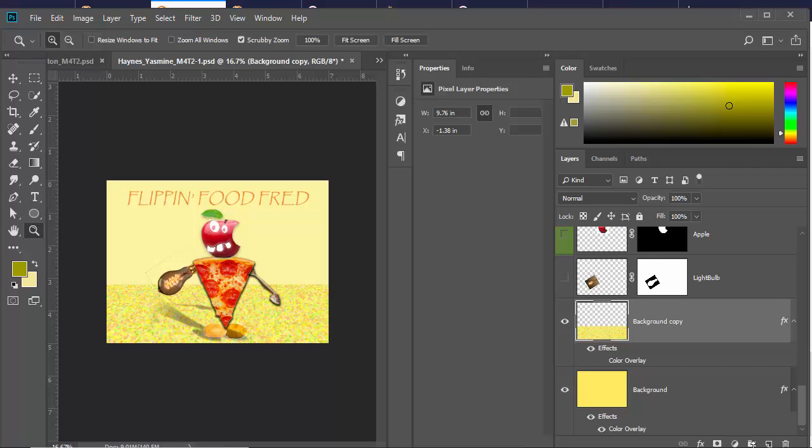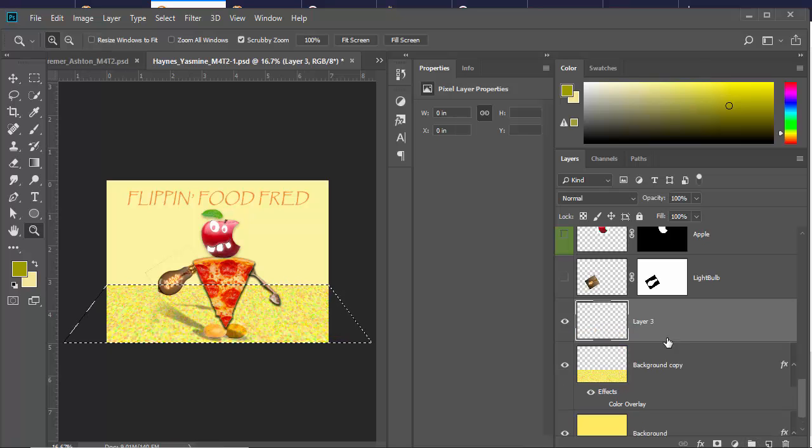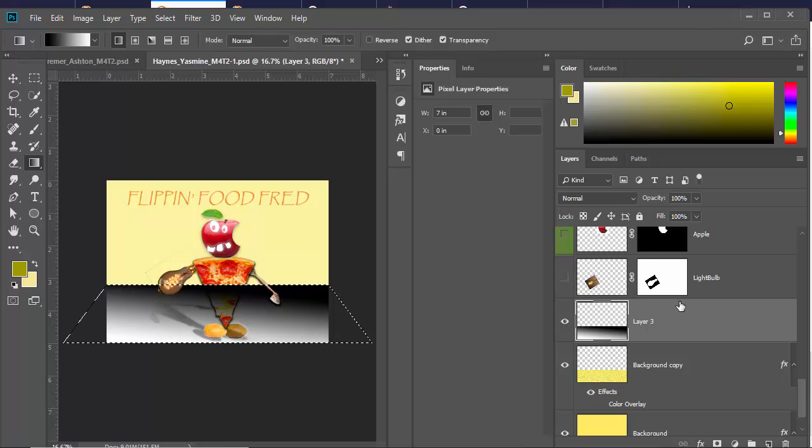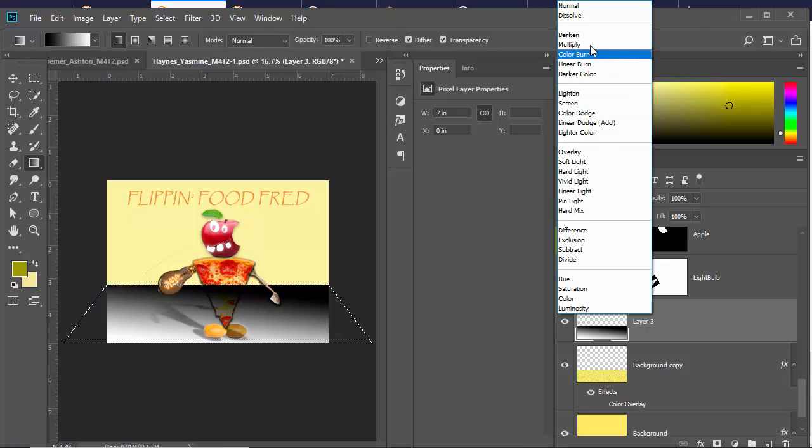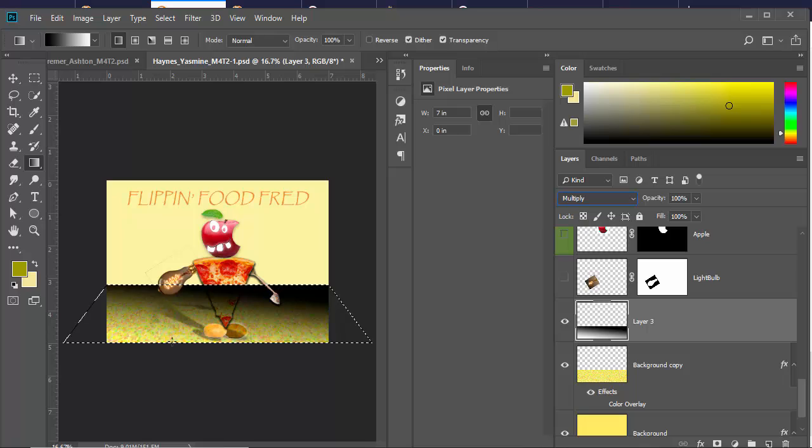And then I'm going to hold down the control key, and if you're on the Mac, the command key, and click on the thumbnail. Then I'm going to create a new layer above it. I'm going to use my gradient tool, black to white up here. I'm going to start at the top, go down, and then change the blending mode to multiply so it blends in with the colors below.